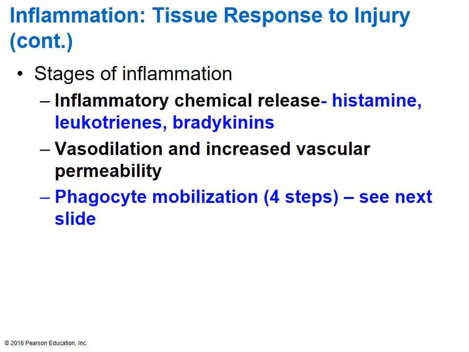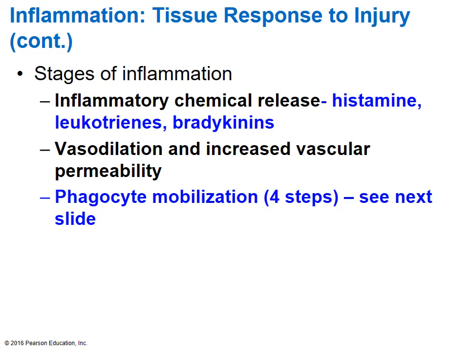Now, the stages of inflammation, meaning how do we actually induce this reaction where we can generate the redness, the heat, the swelling, and of course the pain that we were just chit-chatting about? Well, it turns out that there are going to be 4 steps that we need to do to get our different white blood cells over to the site of injury. And along the way, we're going to rely on things like inflammatory chemicals, so chemicals that can basically signal that inflammation needs to be triggered or induced.